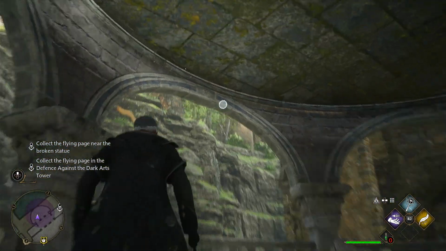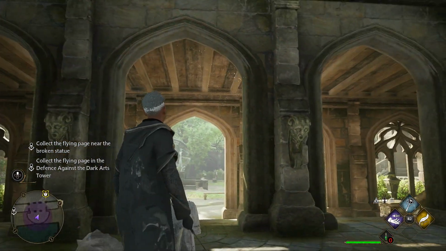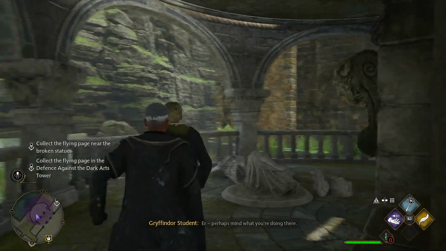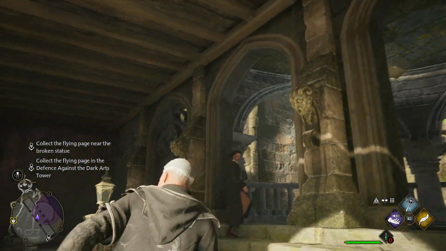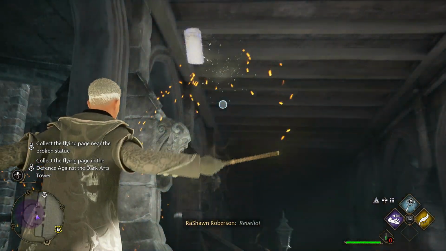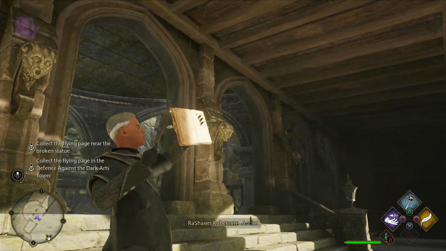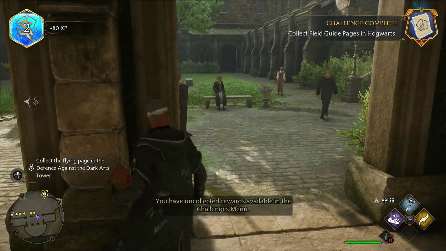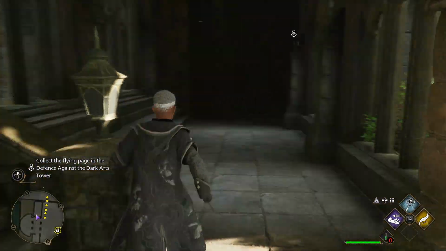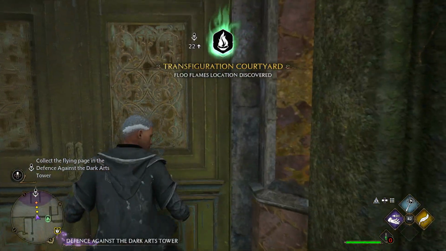That's not what I'm supposed to be doing. Now, how the hell am I supposed to capture it again? Am I supposed to hit it? I'm a bit confused. What spell was that? Revelio. No, that's not it. Accio. Got it. Okay. And then there seems to be another one. Oh, I gotta go up to get that one. Okay.